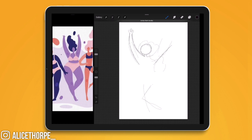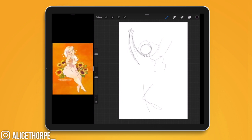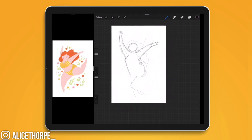I don't think I like that second arm. Let's see what the other placements are like. Literally look at this arm, it's literally like a little bendy noodle. So yeah, I'm not going to worry too much. This one's more realistic looking with proportions and joints and feet and fingers and toes and stuff. This one's a little bit like that. Maybe we'll do an arm like this, so her head's sort of pointing down, she's got a smile on her face, and we can do her arm sort of like this. I'll decide later whether I'm going to do cartoon fingers or little nubs like the top hand is. Like this. We want some nice curves in there. Kind of go like this.